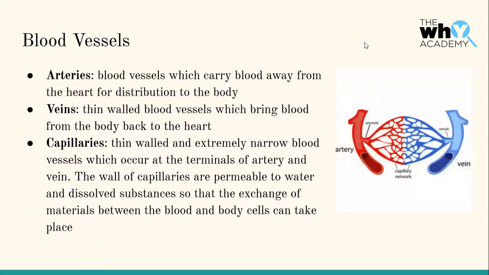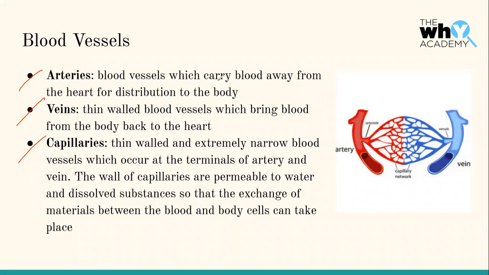Next, we have blood vessels. Blood is a substance flowing. Now, where is it flowing through? It can't just be flowing anywhere and everywhere. There are channels, or you can call them tubes. Again, take everything down. This will help you when you write short notes. So they travel in tubes. And what are these tubes called? They're called arteries or veins depending on the type of blood they carry.